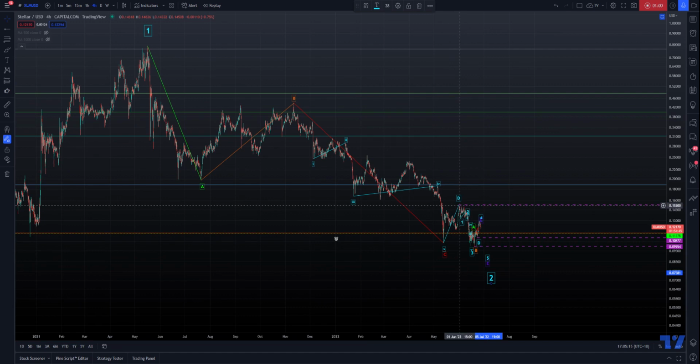So that, to me, I counted as a D because it didn't fit anything else, especially after the move that followed. So after this D wave, to have a 5-wave move in progress the way that it has been, to me, that spells E wave. Okay, because if this wasn't to be an E wave, then it would have been a zigzag already. Now, unless it's still trying to be a zigzag, it doesn't fit with the prior movements.